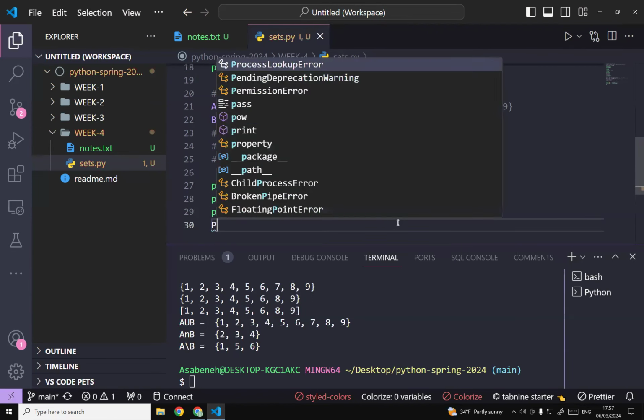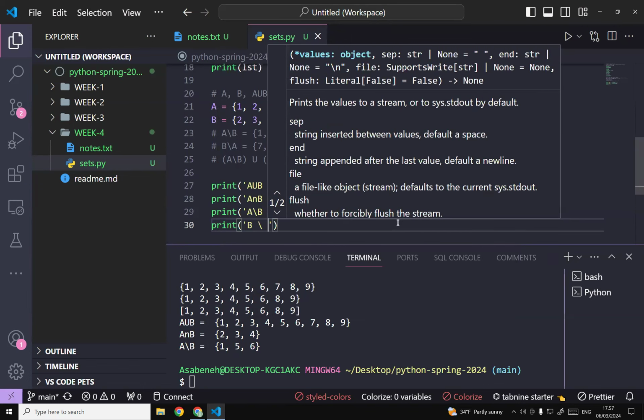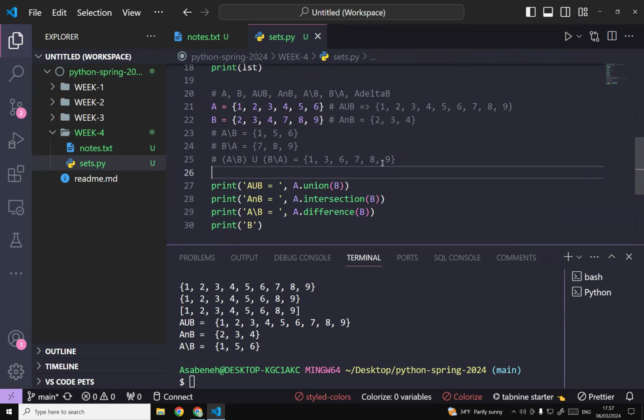Print B without A. So if that's the problem, then I think there's a problem here. I have to also fix this to 5, because that problem also goes here.